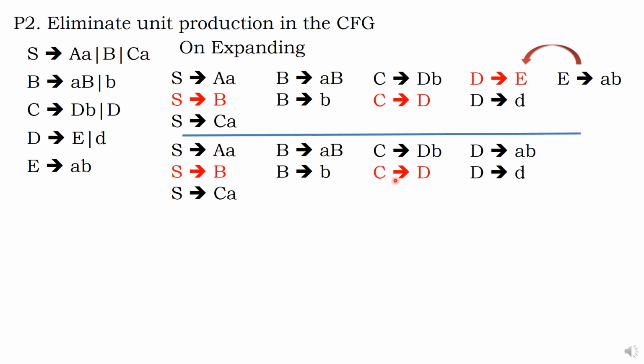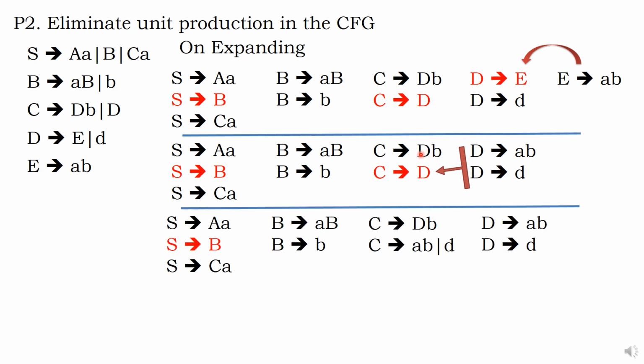Okay, remember. Now, this D value has to be eliminated. How? This D value is AB as well as this D value is D. If I substitute, this D can be replaced by AB and D. Can I remove this D value? I should not remove this particular D value. Reason, this D I need here. So remember, I removed this D, I substituted AB as well as D, but I am not deleting this D because I need it. But why did I delete E? Because I don't want E anywhere.